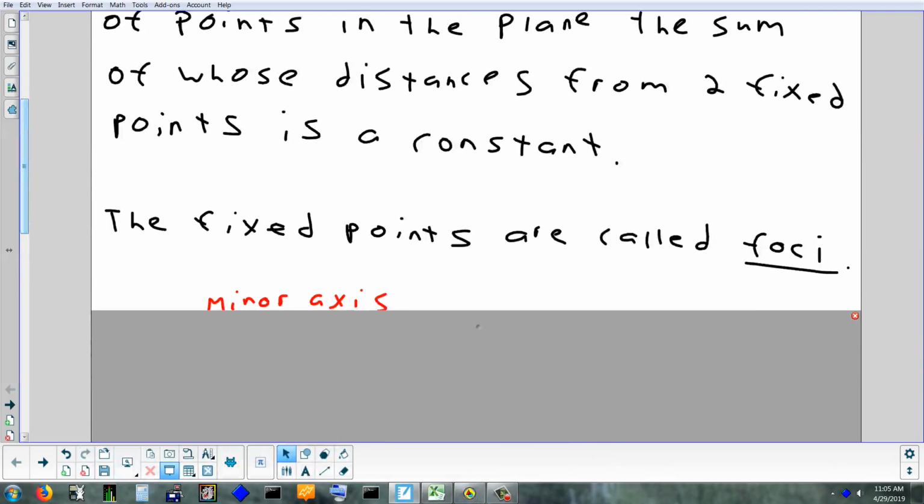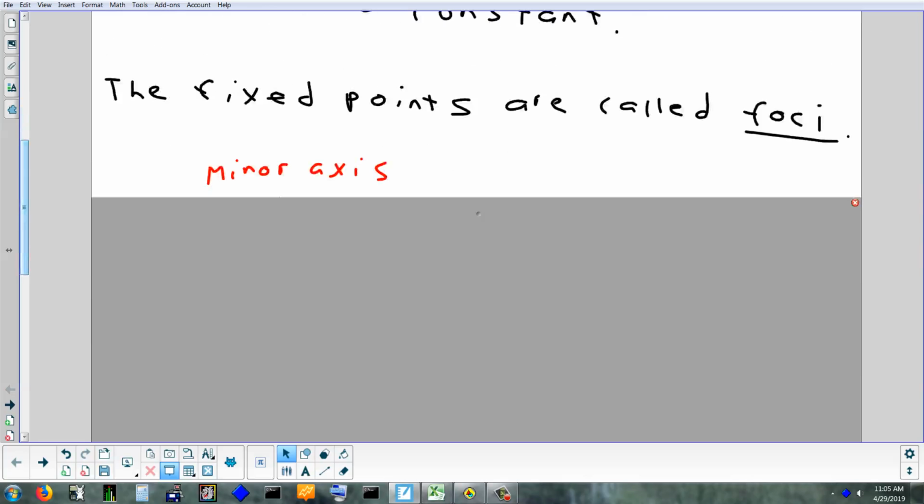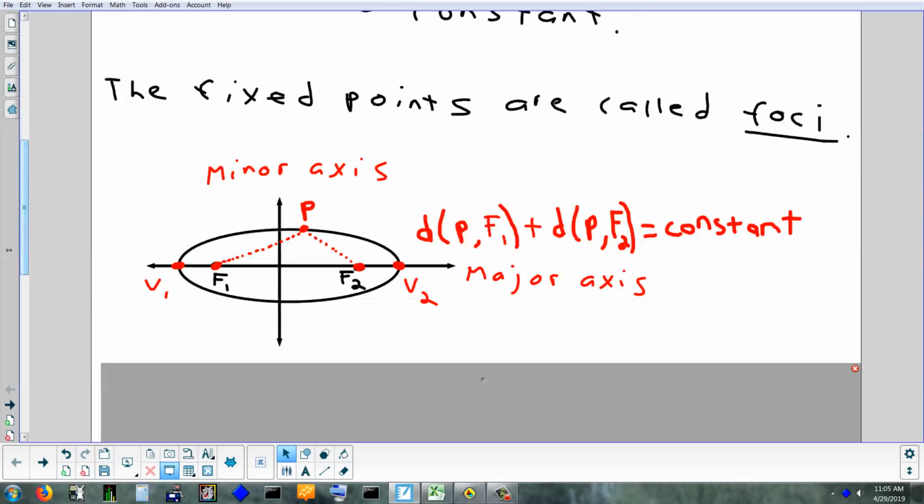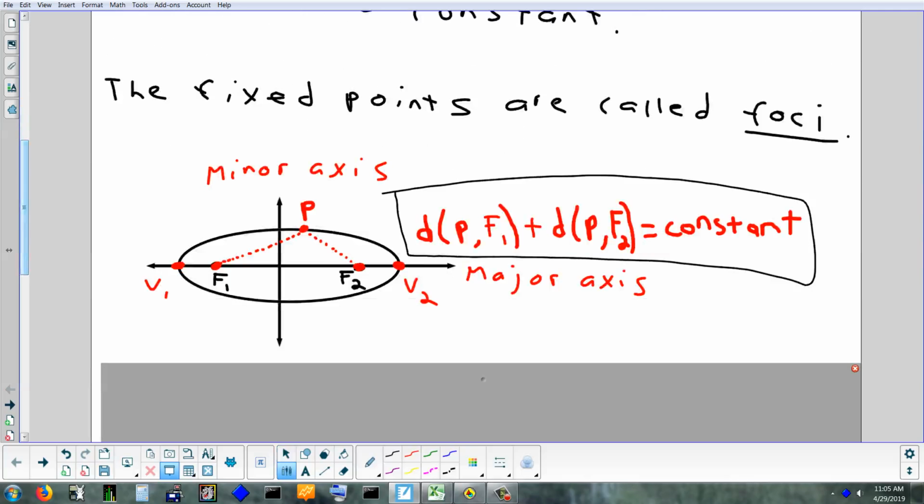Okay, I'm going to show you a diagram. I'm not going to explain all the terms yet. I'm going to kind of explain them as we go. So the only thing I've explained to you so far is this. If you take the distance from any point to the first focus and measure the distance from that point to the second focus, add up those two dotted line distances, they will always come out to a constant, no matter where you drag point P.